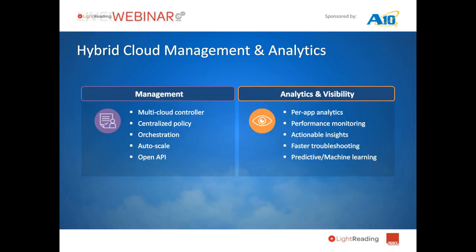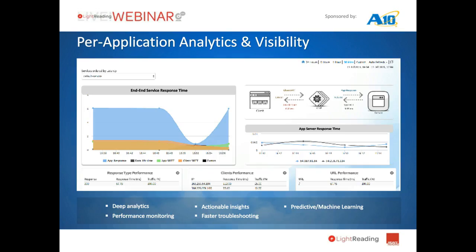And finally, if we take a closer look here at the analytics and visibility, I just provided a sample dashboard that would be available, and obviously these would be enhanced with more and more information as we go forward. But as applications and service delivery move to the cloud, many of the tools that the IT and development teams are accustomed to having may not be available in this open source environment or using an open source ADC.